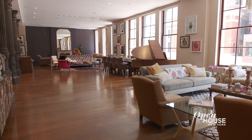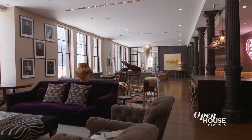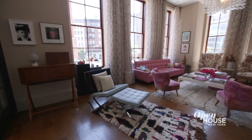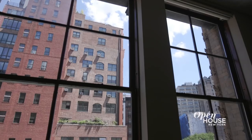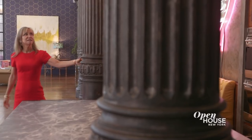When you first enter, you are immediately awestruck by the grandness of this loft. It is truly an urban mansion. This home is all on one floor, comprised of over 6,200 square feet with 14-foot ceilings. There are 14 huge windows that illuminate this great room. I love how the original steel columns have been integrated into the design of this space — it's that design that makes this place so warm and inviting.